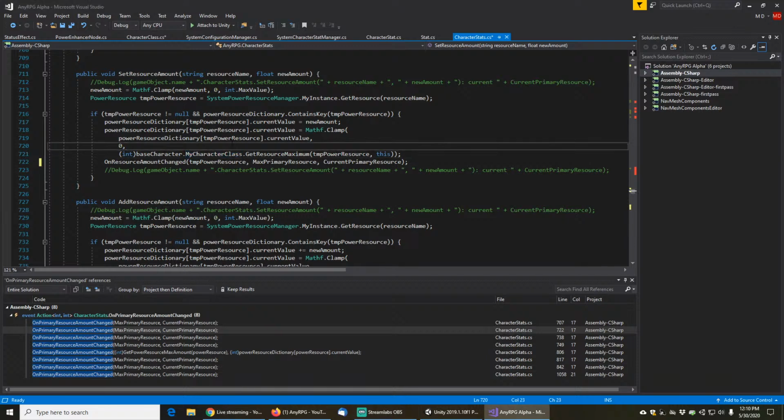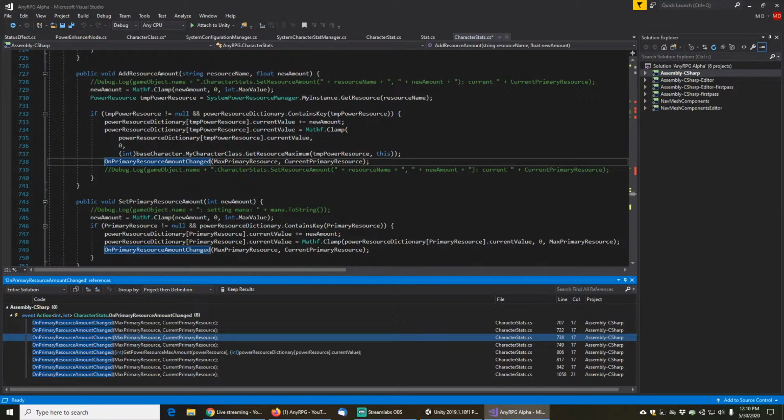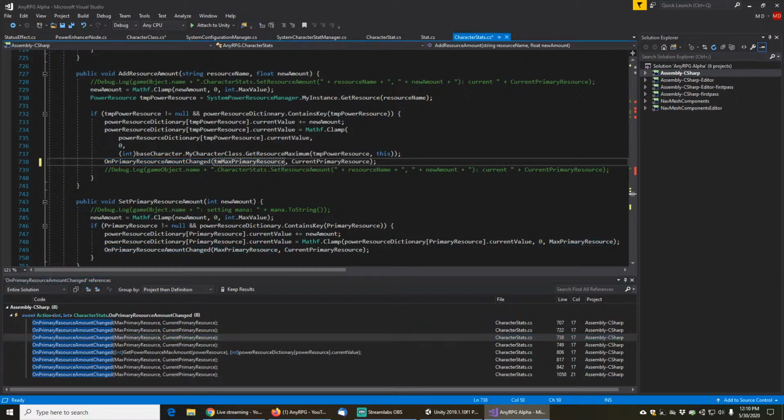Here we have a reference to a TMP power resource, so we can get rid of the call to OnPrimaryResourceChanged and send in TMP power resource. Okay, so that fixes up that call. Let's look at the next one here. We have this other OnPrimaryResourceChanged. We are sending in a TMP power resource here. We can do the exact same thing. We can just pass on the TMP power resource.